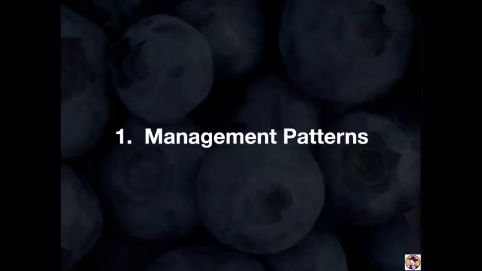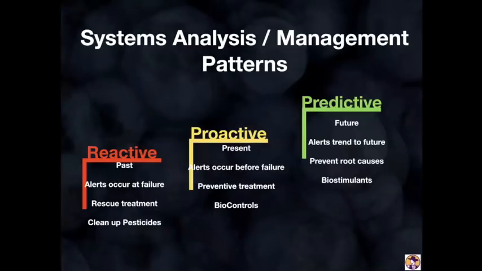So I've been thinking about how we can describe the different management patterns that these various growers and farm managers used. And I discovered a management pattern outline that was first developed for lean manufacturing and Six Sigma that I think is very relevant to describing how growers work with cues and signals that they're getting on their farm. So this is a management pattern that is referred to as systems analysis for thinking about the entire farming operation as an integrated system.